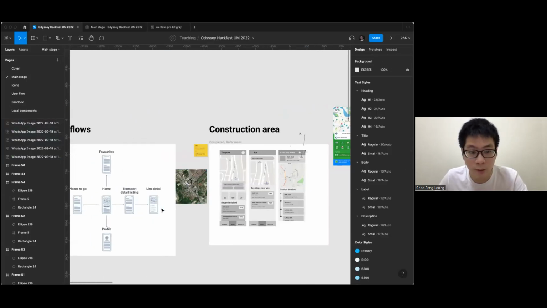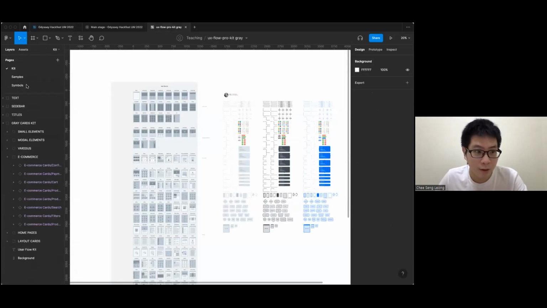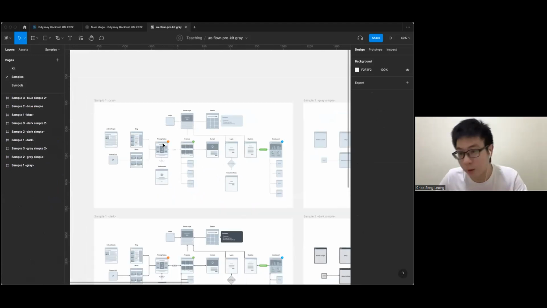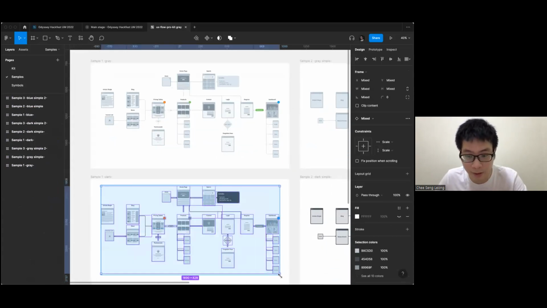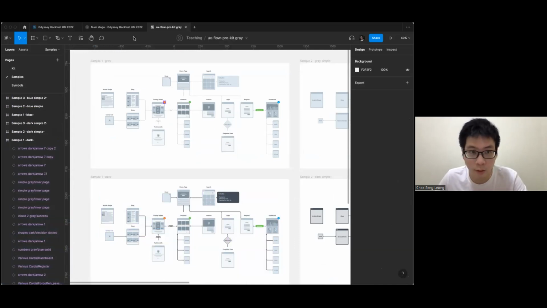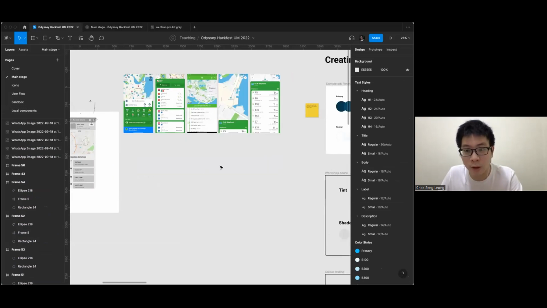In hackathons, don't worry, you don't actually even need to go until this level, but it really depends on how much you want to do, to be honest, because you're coding it as well. I'm imagining at least this kind of screen. So don't go too big. Be focused on what is the problem you're trying to solve, and also focus on your solution.